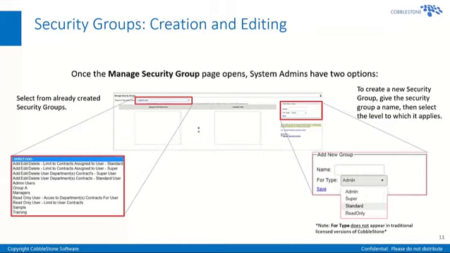Also, as soon as we enter, if we don't want to just select an existing one, maybe we want to create a new one, on the right-hand side, we have the option to do that. We just need to give it a name and select the license level type. Now, we don't have to worry about type if you're using traditional licensing, which is always an option when subscribing to CobbleStone. But very frequently, clients will go with leveled licenses. As we see here: admin, super, standard, and read only. If we do have a leveled license system, we are going to have to select that level. So we can just put that together and click Save.